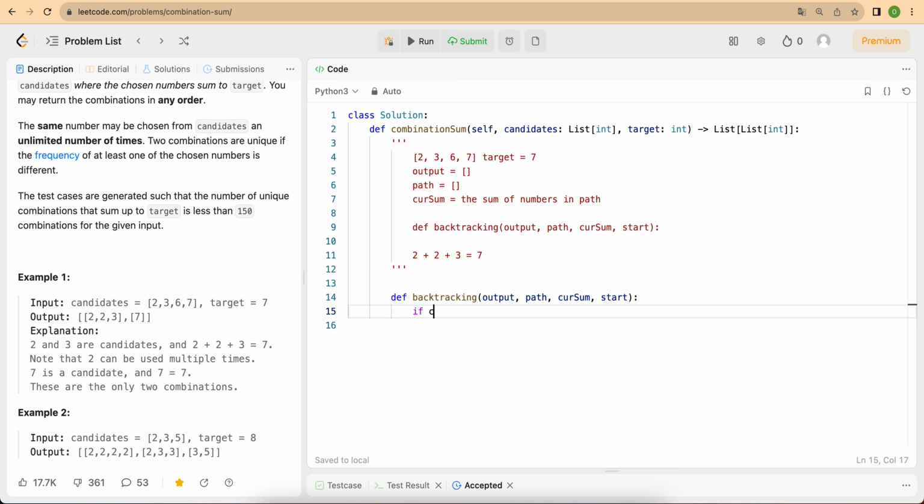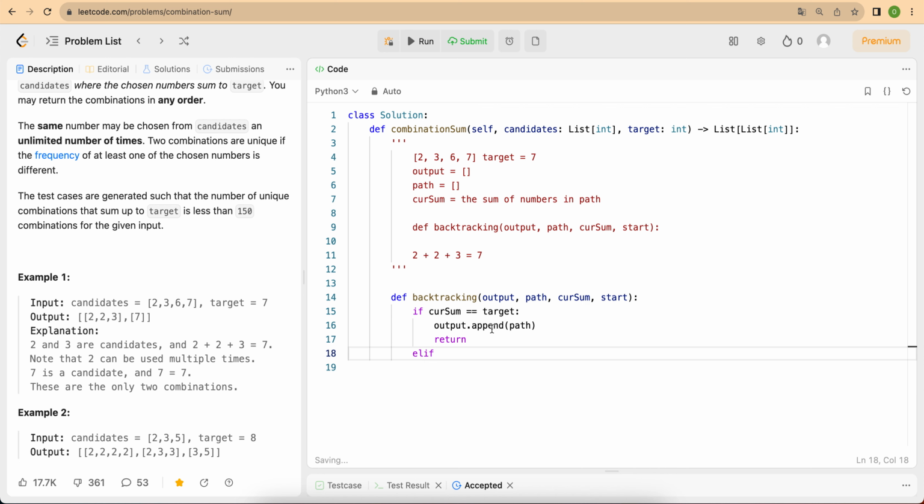Okay, the current sum is the sum of the numbers in the path. If sum equals our target, that means the numbers in path, this combination, is a valid combination, so we need to put it in our output array. Okay, it's append path, then return.